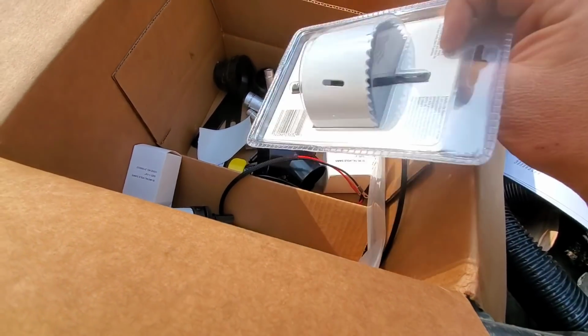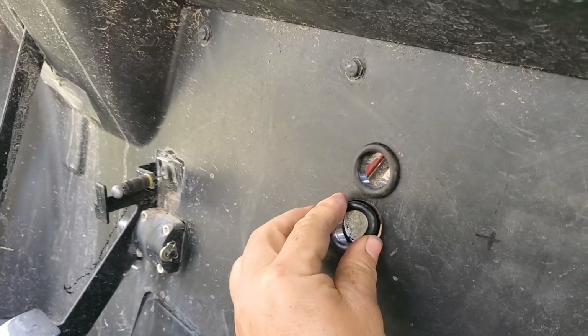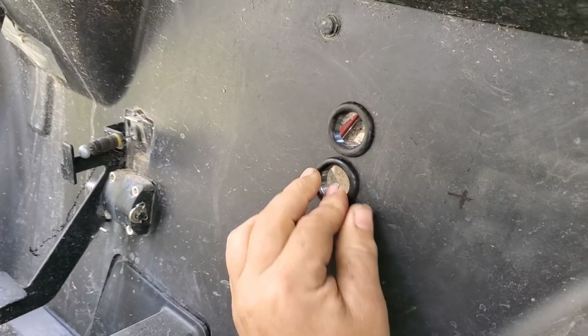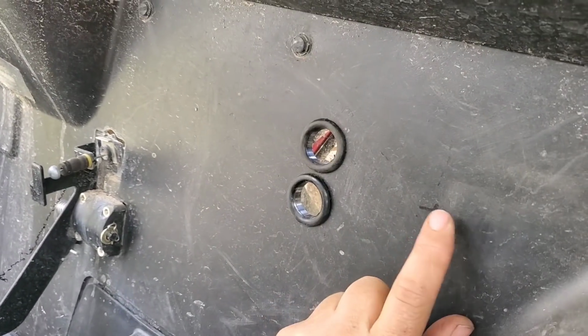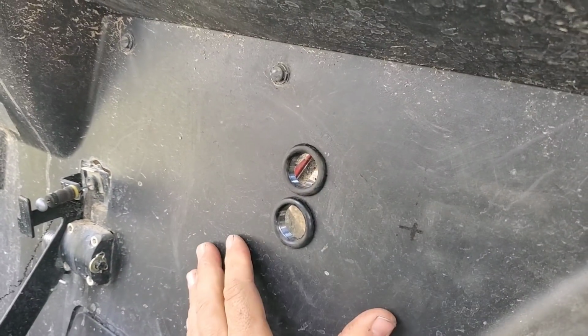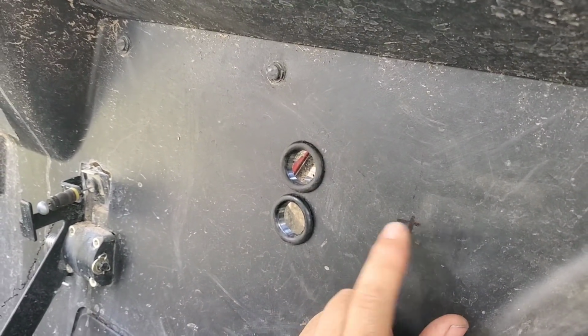Time for the 3-inch hole saw. So I just held the heater up under there and marked the 4 mounting holes. Guess the template would have been easier. Next, you're supposed to put the rubber grommets in for the heater hoses. I have not drilled this hole yet. I'm going to do that later. I'm just nervous about not having that template. I think that's going to work.